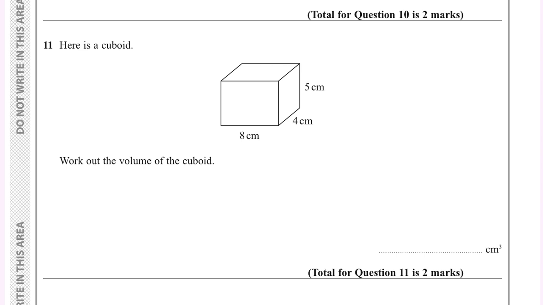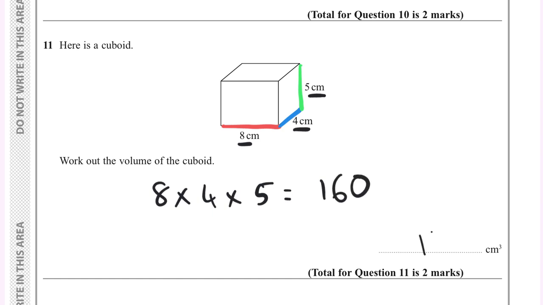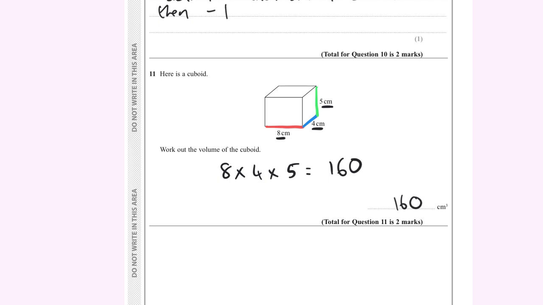Now, they're actually quite straightforward. All you have to do for the volume of a cuboid is times how wide it is, by how far back it goes, by how tall it is. So you're just timesing 3 numbers together. So we're doing 8 times 4 times 5. Again, you can use a calculator for this, and you'll get 160. And the units I've already given you, but they are centimetre cubed, because you imagine doing centimetres times centimetres times centimetres, you're cubing it essentially, timesing it by itself.